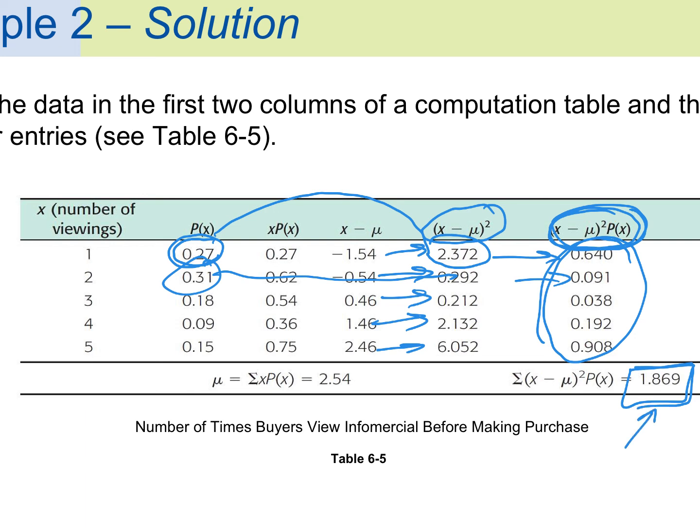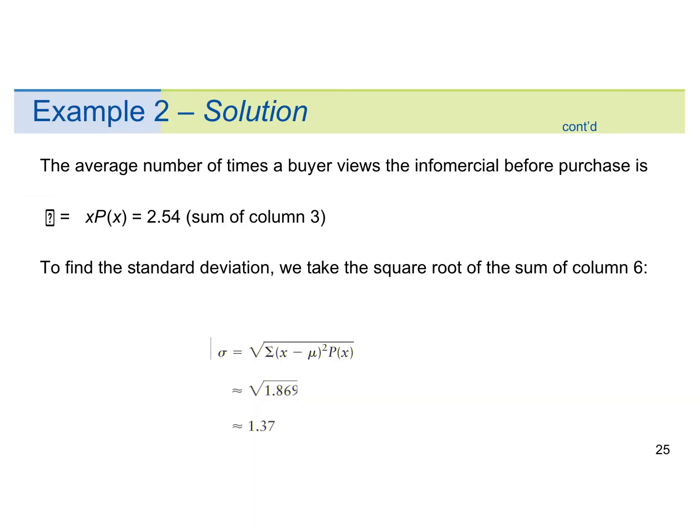Can anybody tell me the name of this guy? We're one step away from standard deviation. What is the name of the step that's one step away, before you take the square root of him? Starts with a V. Variance. That's the variance. And then, ladies and gentlemen, these are all in your notes. Just to pull them in. Okay. We are going to take its square root to find our standard deviation, 1.37.